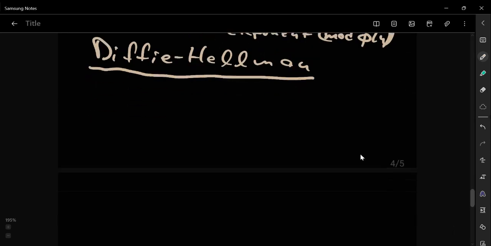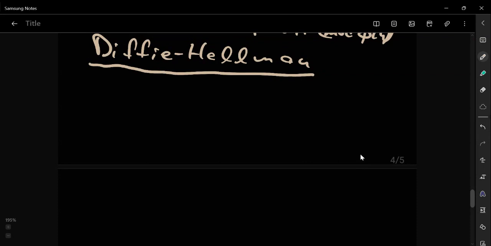And what can we do with Diffie-Hellman? It usually works for two people. Through Diffie-Hellman, they can exchange a key with which they can afterwards communicate secretly. So how does it work?